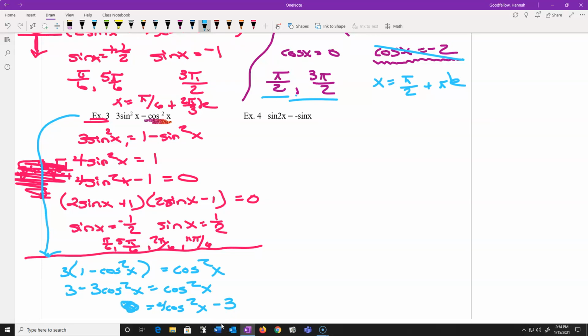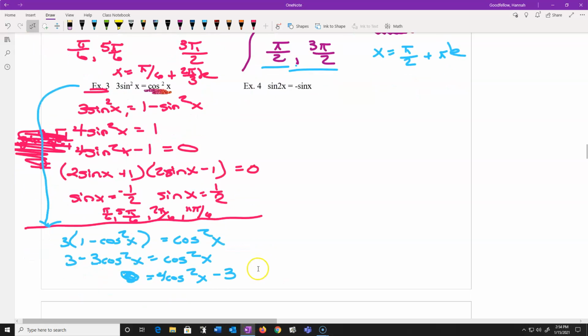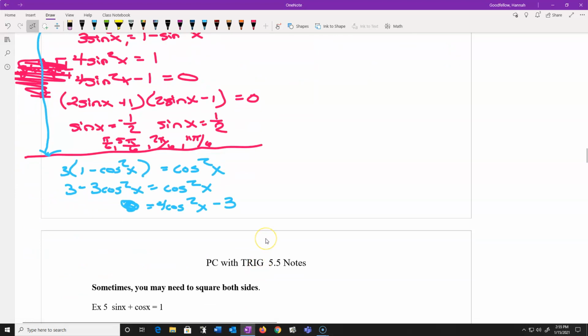And again, you could factor that question, but it doesn't work as well as a factoring question. You would really want to solve that one with the square root, because this is not a difference of squares like the one up above. So I'm going to put that 3 back where I had it, and I would solve by dividing by 4. That takes care of this. And then take the square root.